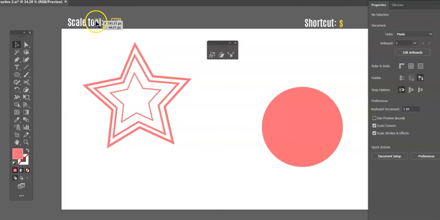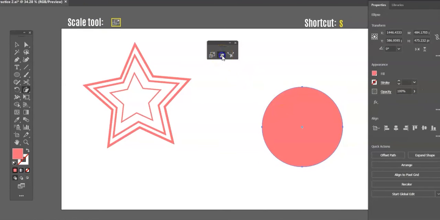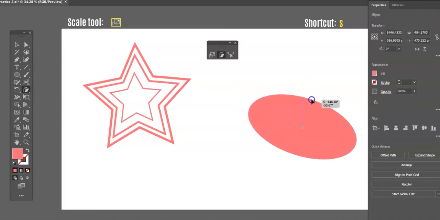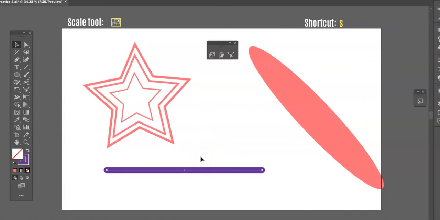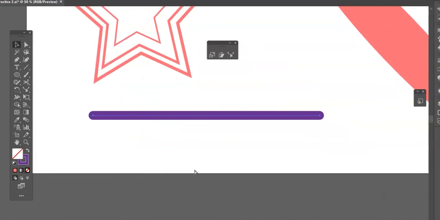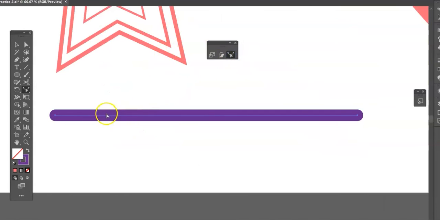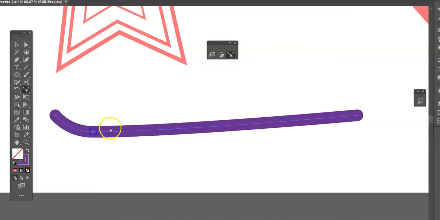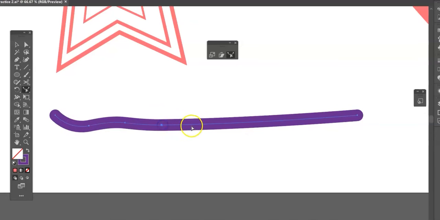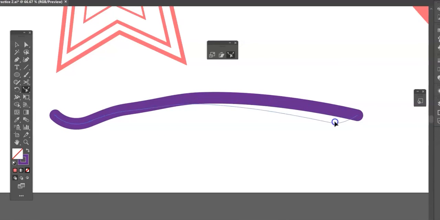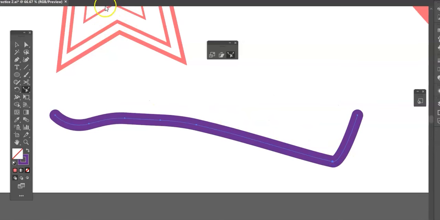Other tools on the same panel. Shear tool. Anchor your point, then click and drag the circle. Reshape tool. Use the tool to reshape the object. The width tool.